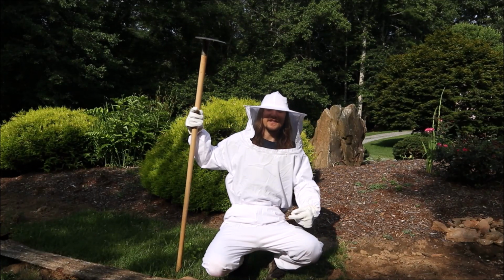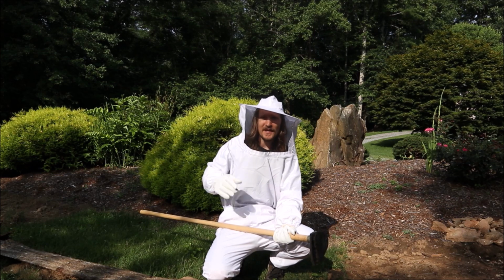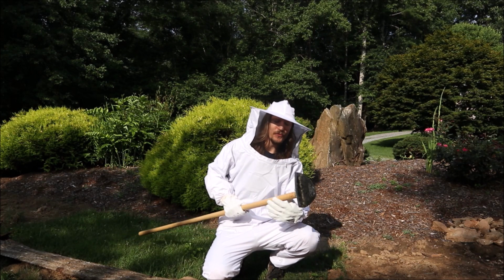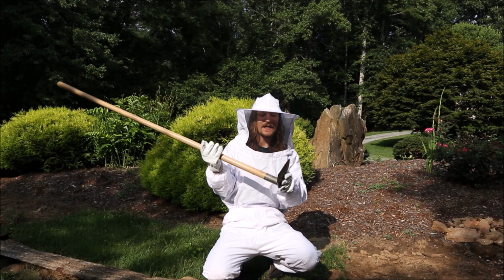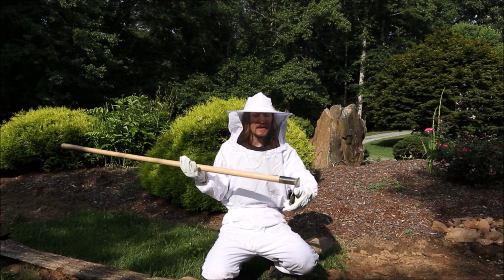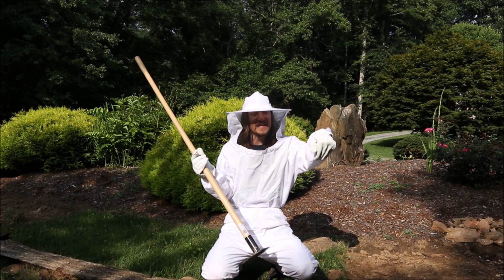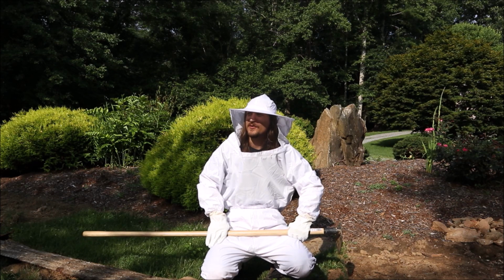So this morning's task is to evict a nest of yellow jackets in the lawn here that's in the way of our raised beds. This is our tool for turning up the top of the soil and the grass, and it's different than your standard hoe, which is just flat. This has a bit of an undercut, and that makes all the difference in the world in terms of digging in and getting that grip and allowing you to just peel back that layer of soil. So we'll see how it goes here.